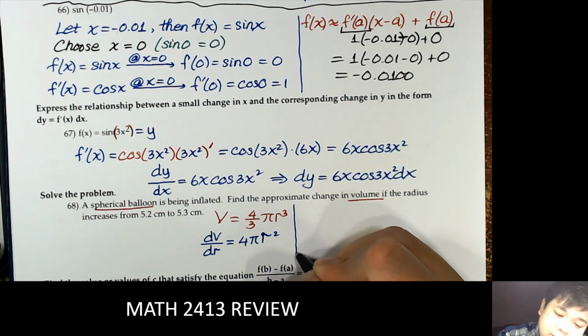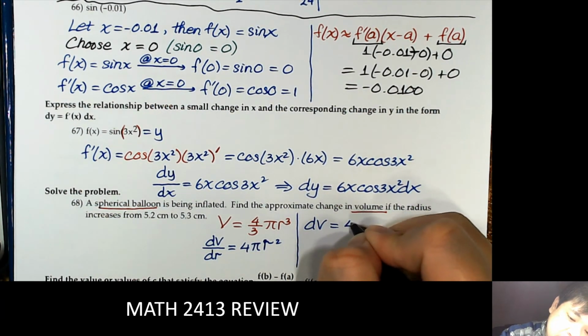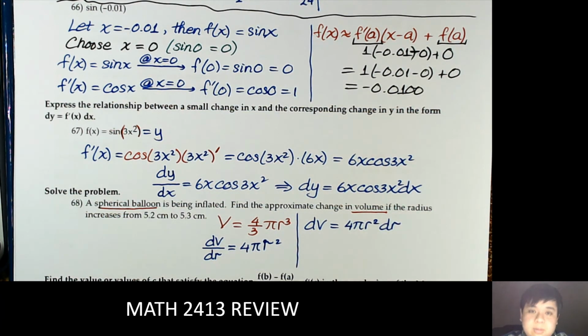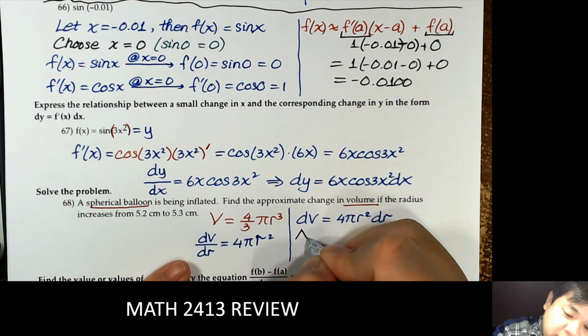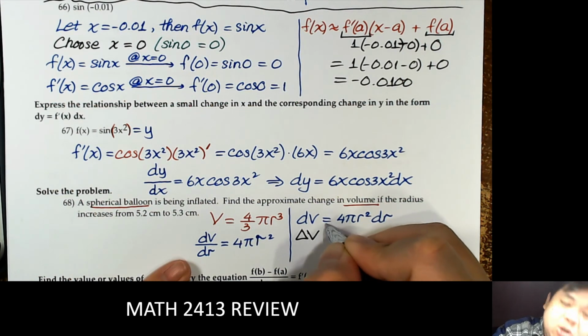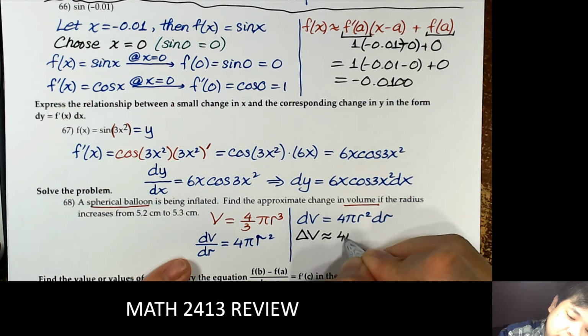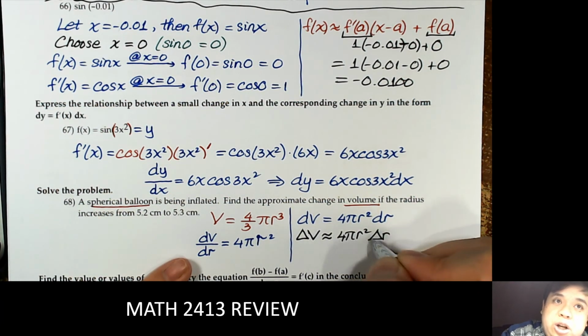Right. And just like what we did, swing the dr over. Now, the only thing different here is that we approximate the change in the volume. So we want the actual change. So instead of writing dV for a very small number, we write delta V. So it's no longer equal to. And we'll write dr. dr here is the change in the radius.